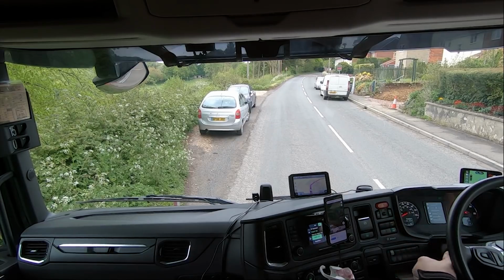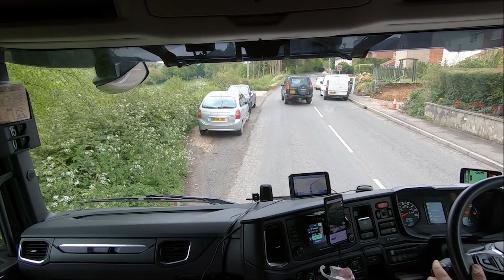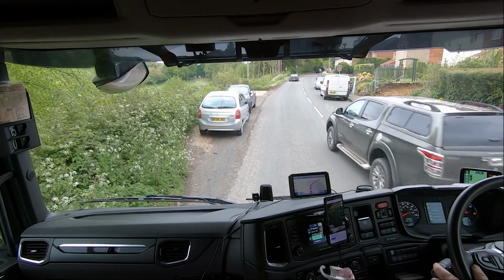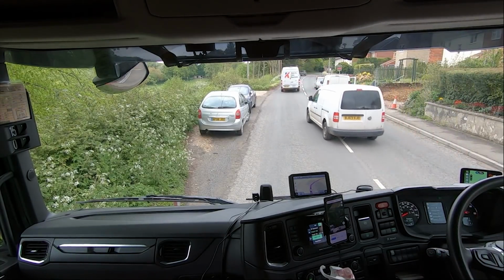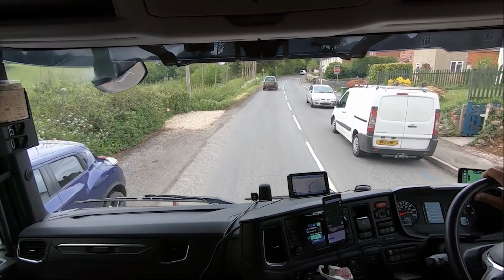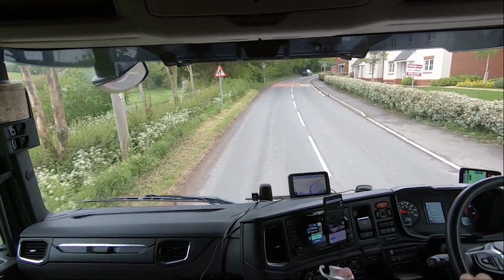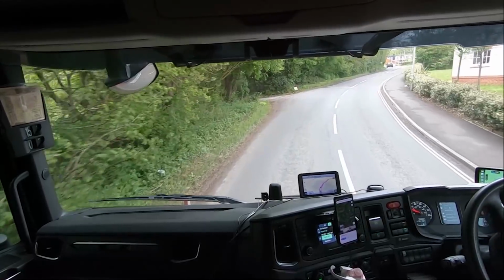Right, now I didn't know what I was thinking. I measured myself at 15 foot, not 14 foot, so there's no chance of us fitting under a 13.9 bridge. Both sat navs are set to 15 foot, that's why they were trying to take us a different way. Never ignore the sat nav. So we're going to have to turn around and try and find a different route, because these two are trying to take us up here now and then take us off onto a tiny little lane. But yeah, there is a 13.9 bridge up here, and there ain't no way we're getting around it.